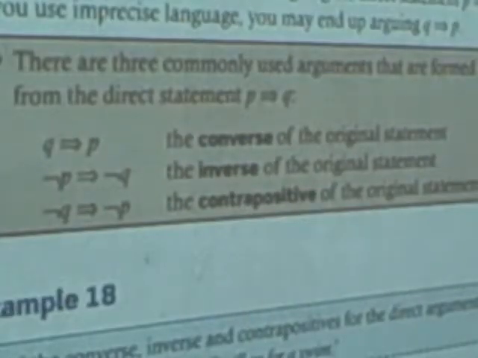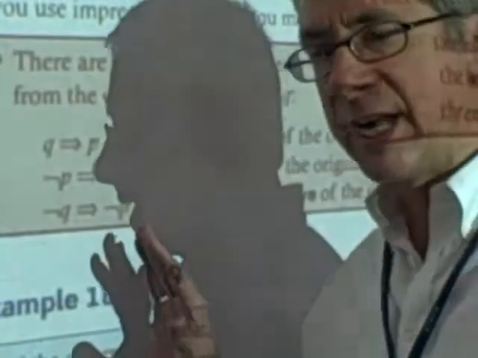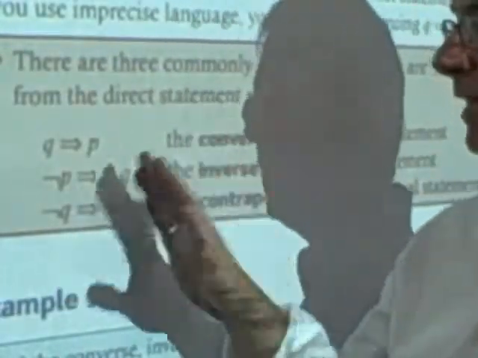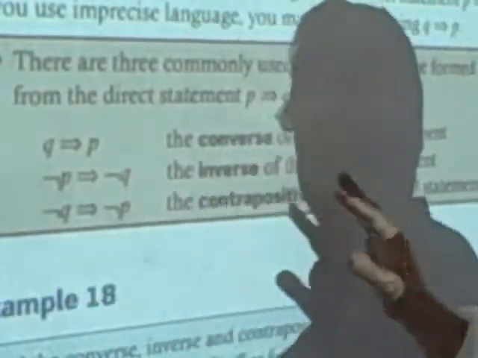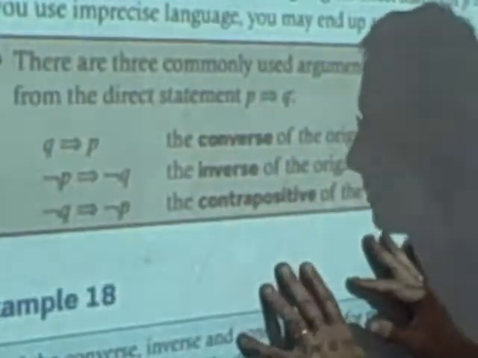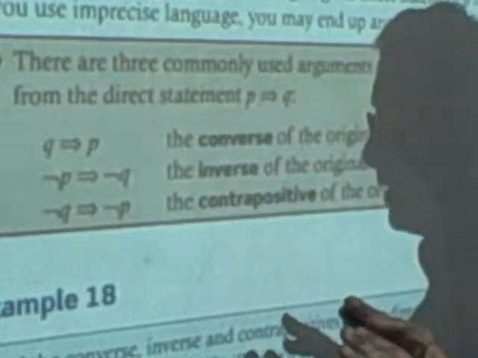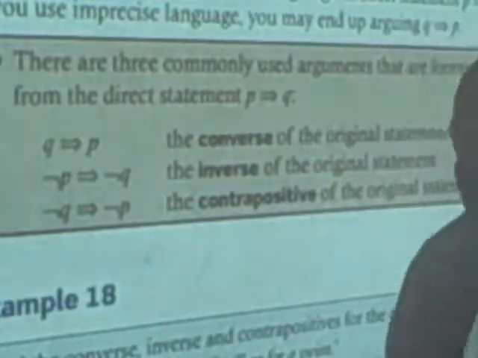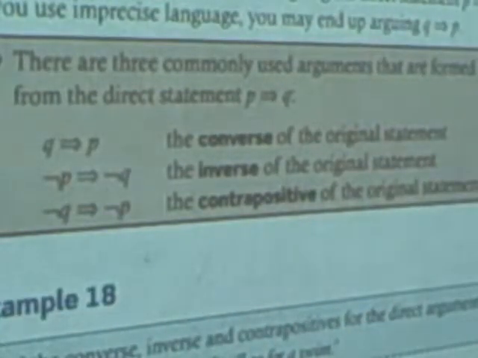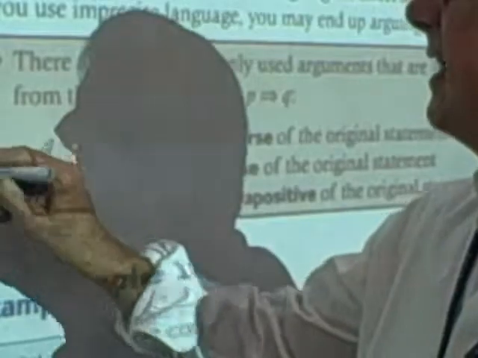This is a continuation of 9.8, and it talks about three related concepts to the implication, P implies Q. And it talks about the converse, inverse, and contrapositive. Now I am going to talk about this, and we are going to assign some homework on it, but their definitions here are on what page? Page 409. Page 409. And you'll see them defined there.